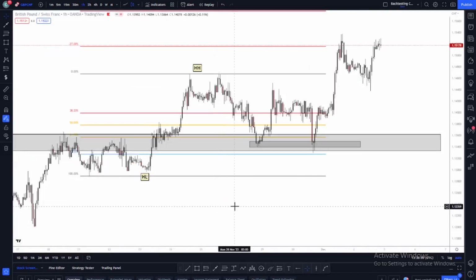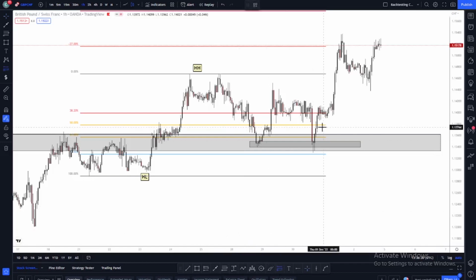That was what gave me the confidence that, first of all, price breaks structure and creates a new higher high, comes back to retest that previous lower high as a resistance, comes back to retest it as a support, goes back up, comes back down and creates a double bottom in that same resistance zone, in that same Fibonacci zone, gives us a rejection, gives us a candlestick. So after that, what are you waiting for? Take the trade.